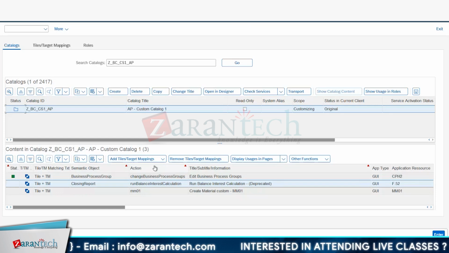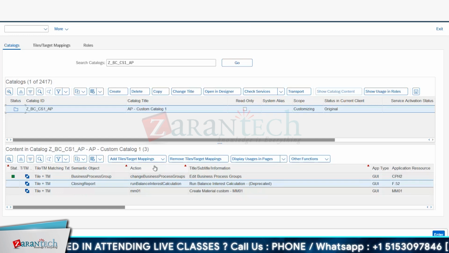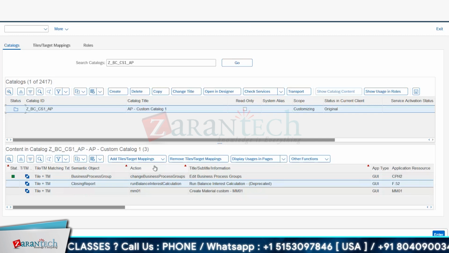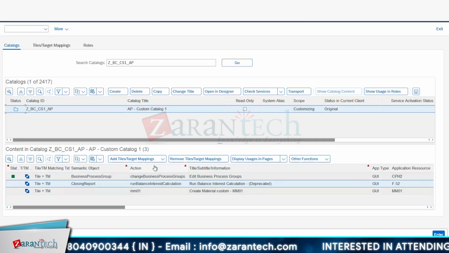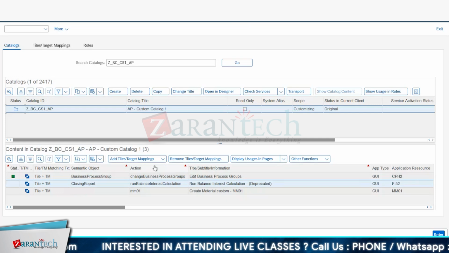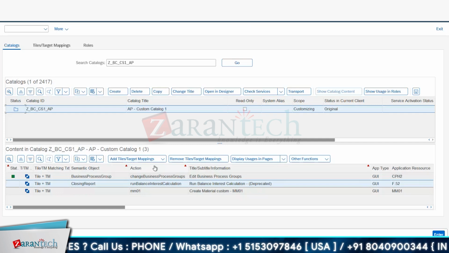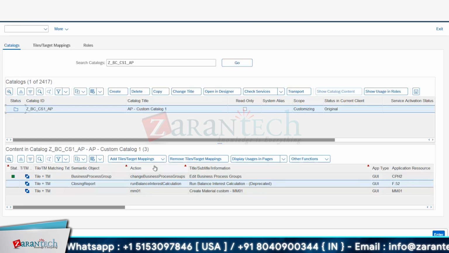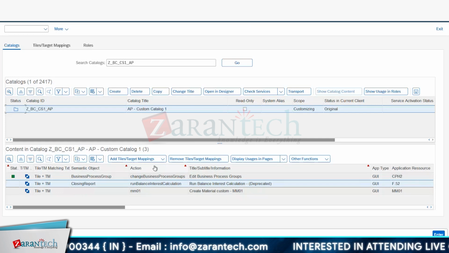So semantic object and action forms an intent, and the intent will be unique in the Fiori Launchpad. So it won't give any error if I... No, it will not give. If the target mapping is not there, it will say not found. So you are saying that we can add the same app to all the three actions, and it won't give any error. Yeah, you can add all the three actions the same, it will not give any error. But you will not see that your application display or change is opened, right? Okay, got it.